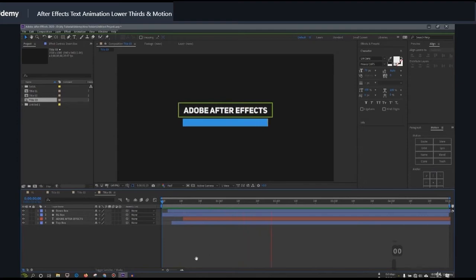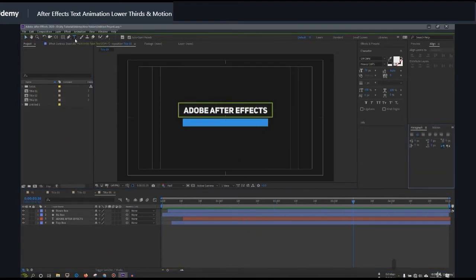And now we create a text layer in here. So select this text tool, that's called horizontal type tool.